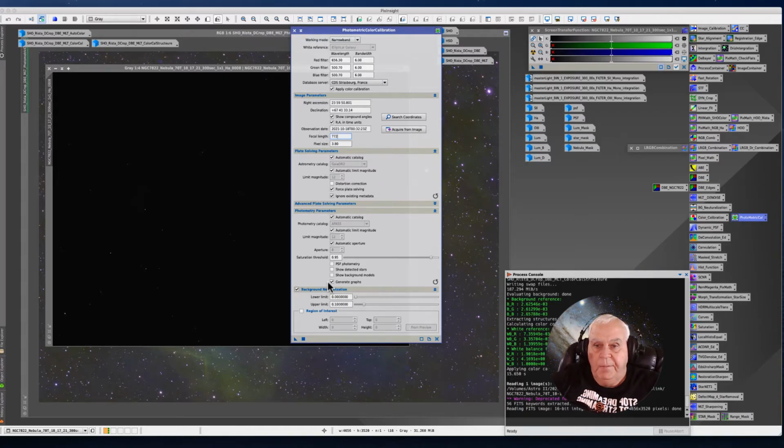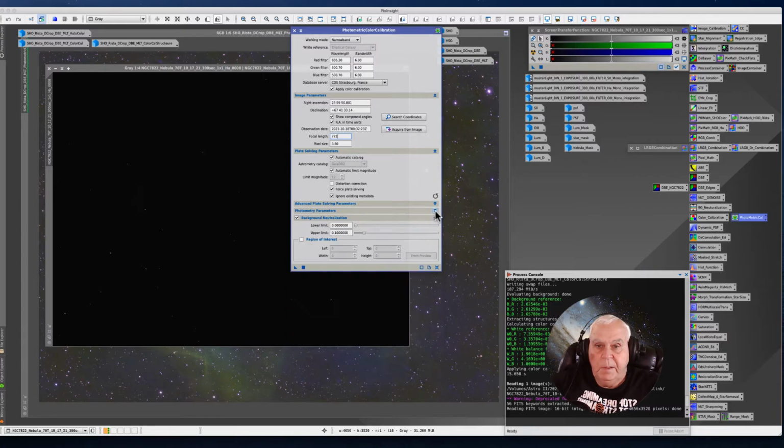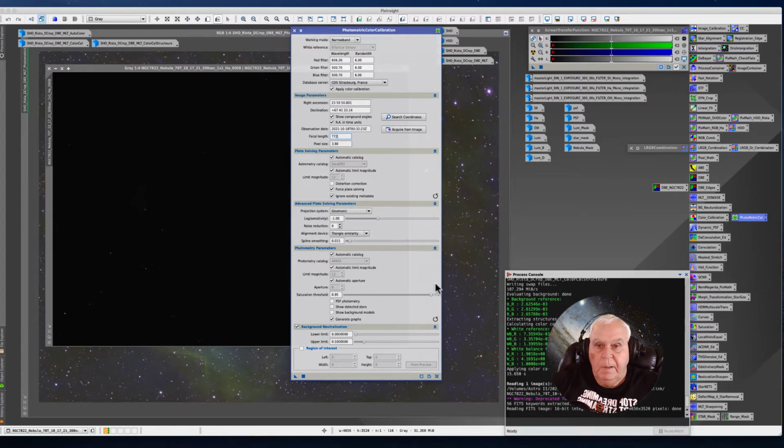Everything else, if I were you, let me make sure I've got all these windows opened so that you can see everything else, I would copy exactly. I'm going to go down through here and double check.